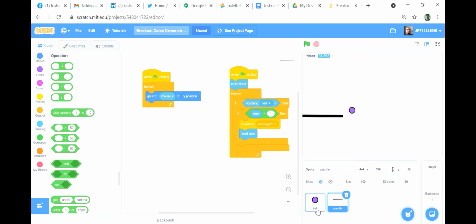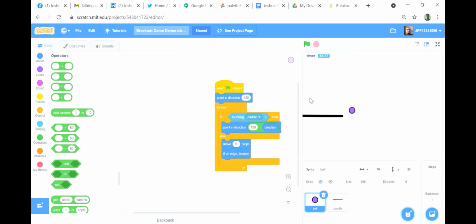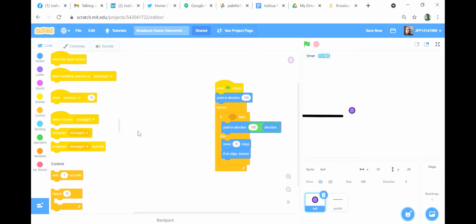With the timer in place and the broadcast in place, we can update the ball script accordingly, so that instead of checking if it touches the paddle, it will wait for the specific broadcast instead. Like so.